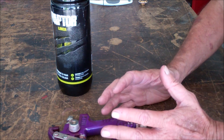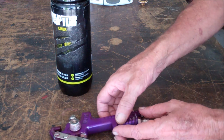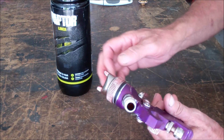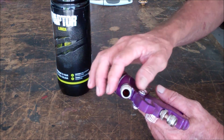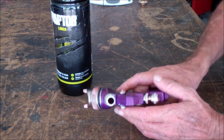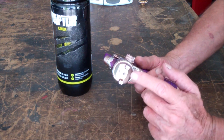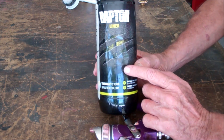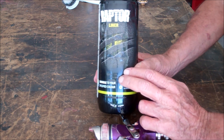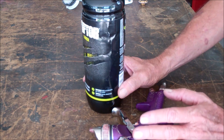When you get through spraying your 7 ounces, don't put off cleaning the gun. Take it and immediately clean it thoroughly — get some lacquer thinner, clean it out, take it completely apart, clean every last piece. Because if that stuff sets up in there, you've just ruined your $10 gun. So: 2.0 tip, dead solid smooth with a drill press, thin up to 20%, plain old reducer, half to three-quarter part hardener, and start spraying.